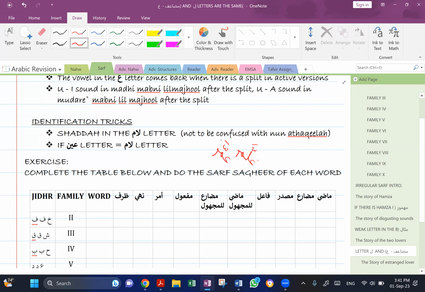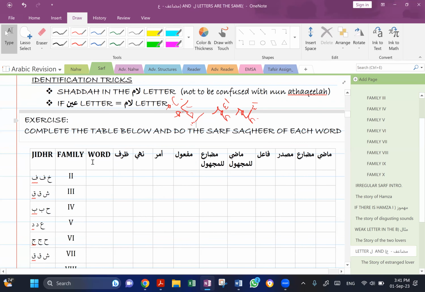And then, of course, if you see that the ain letter equals the lam letter, they're the same. So, for example, we know that sometimes a split happens or a divorce happens or something separates them. There's an alif that comes between these two letters. But if you notice, for example, like we did the example of ihbaban, if you notice, the ain letter and the lam letter are both ba, this is definitely mudaf. That's how you just identify this stuff really quickly and easily. So mudaf is one of the easiest, I think. Well, not easiest, but it's easy if you understand the few things that you need to understand.